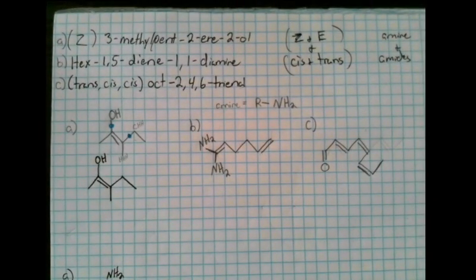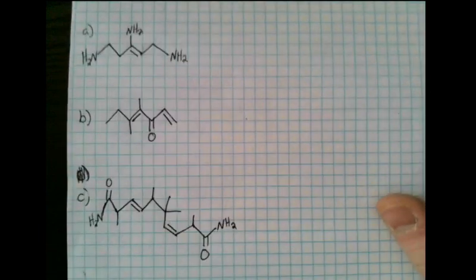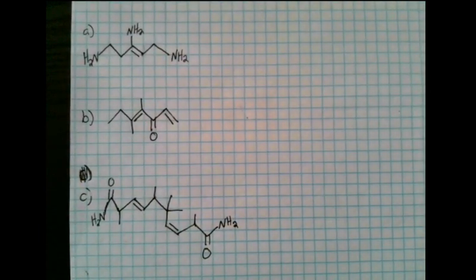This is the follow-up to the video I did earlier. Earlier we did name to structure. Now we're going to be doing structure to name. So this is going to be a little bit more complex. I'm going to have a couple of colored pens as usual, so I can label things and we can make sure that we're clearly denoting everything as we go through it.